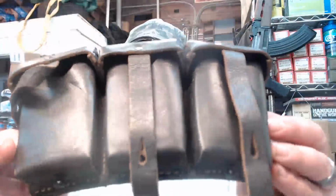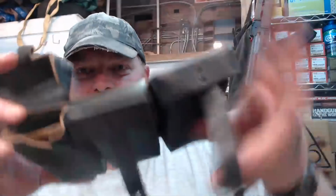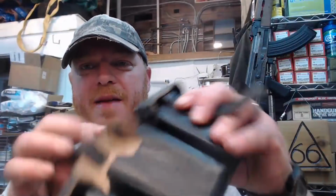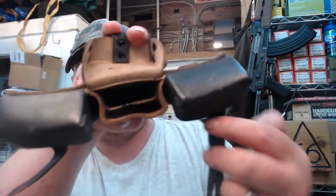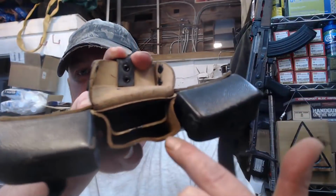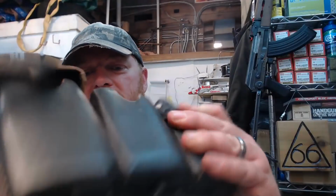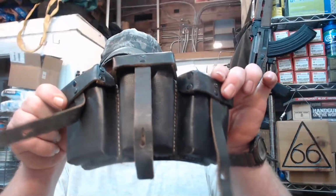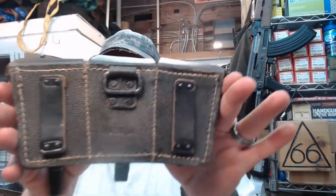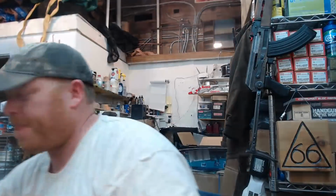Oh, I took all the time to get these out, and I forgot to show them earlier. But these are old original Gewehr 98 ammo pouches. The same style was also used on the K98 Mausers. They used to be issued with stripper clips, and you could put a row of clips on each side of this divider here in the pouch. So this was proper for the Gewehr 98 or K98. I thought I'd show this while it was here, and I'll show it again when I do a video on that actual gun later on.